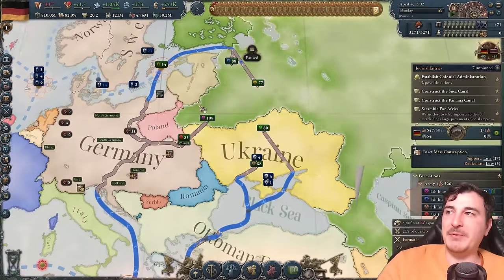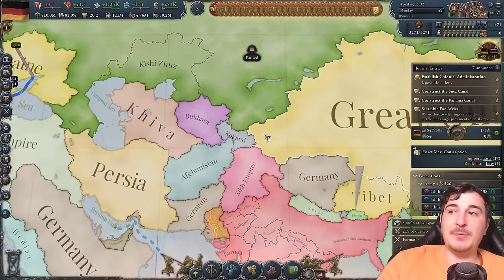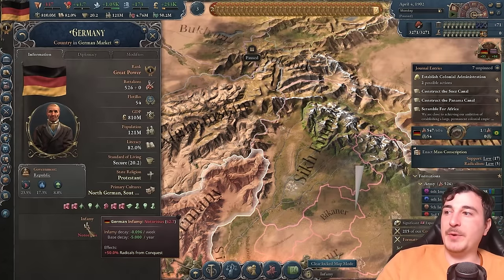There you go. We got Ukraine. We got the United Baltic Provinces. We got Poland, and we got war reparations from the Russians as well, and they also transferred us Kokand. So we got most of the Middle East under our control as it is already. How's our infantry doing? We got 62.